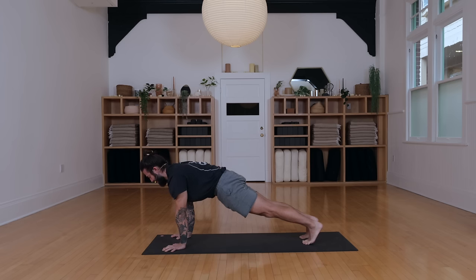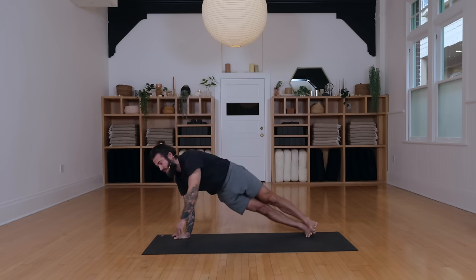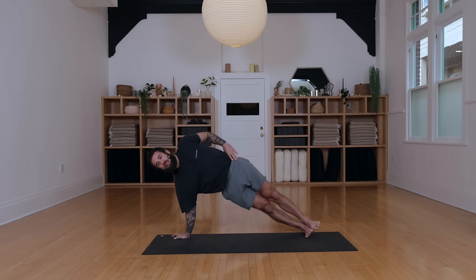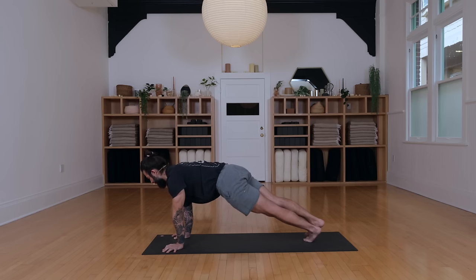Hold this plank position, push into the right hand, and then move to side plank on your right hand. Drive through your right thumb just a little bit more. Lift through your right hip as much as you can. Feel this stacking energy here, waking up your right shoulder. And then return to center and switch your side naturally.